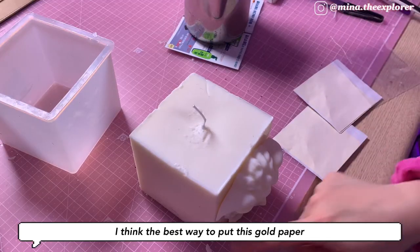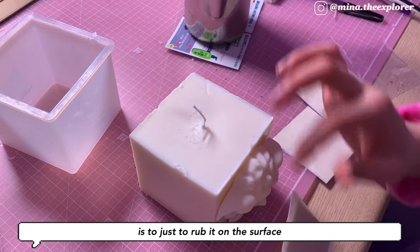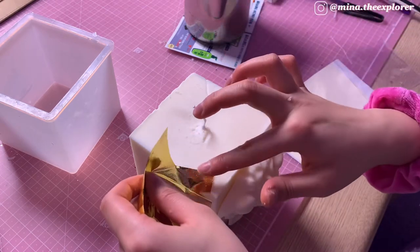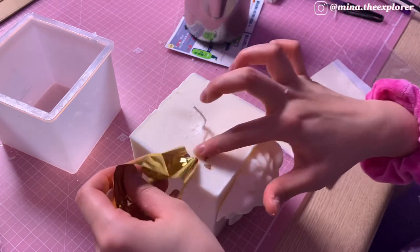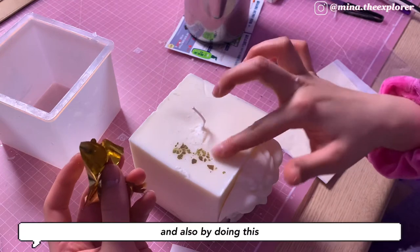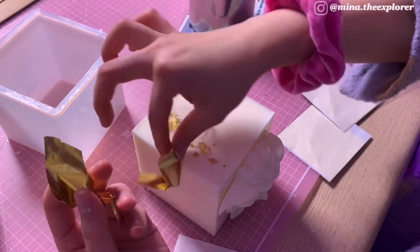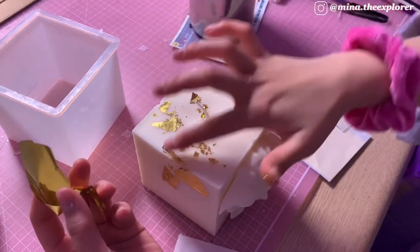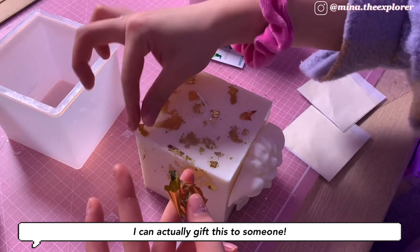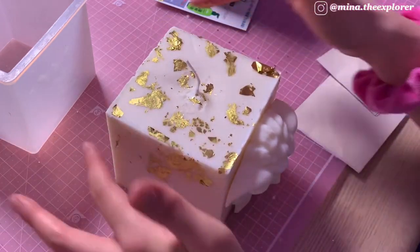Yeah, I think the best way to put this gold paper is to just rub it on the surface. Hmm. And also, by doing this, it kind of hides all these cracks and other things as well. Okay. I can actually give this to someone. Okay, the top side is done.